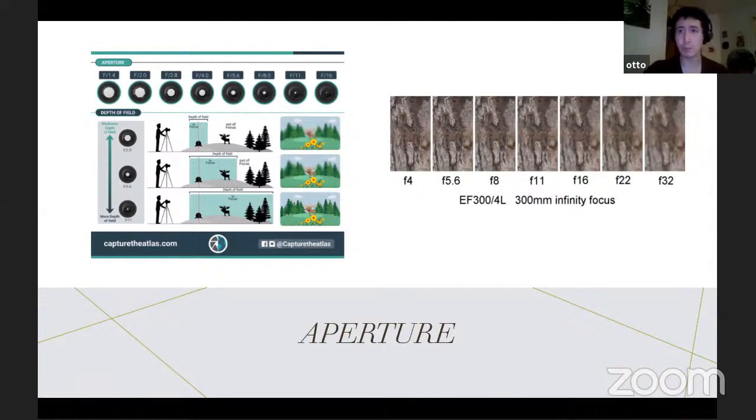Usually you check exactly where the sweet spot is for your lens, and there are many apps now on the Android store or iPhone store which can do this calculation for you, where you input your lens and what camera you're using, and it'll calculate the sweet spot for how much depth of field you want.